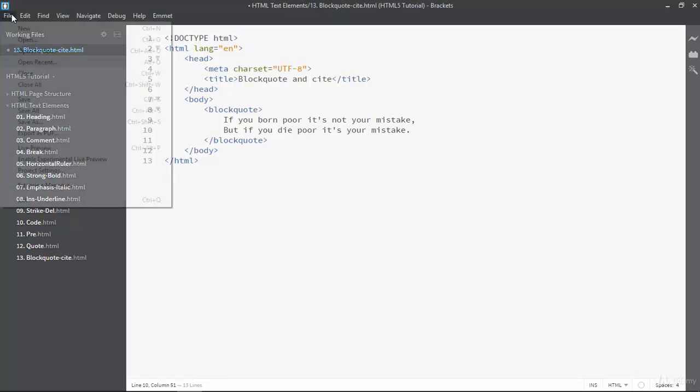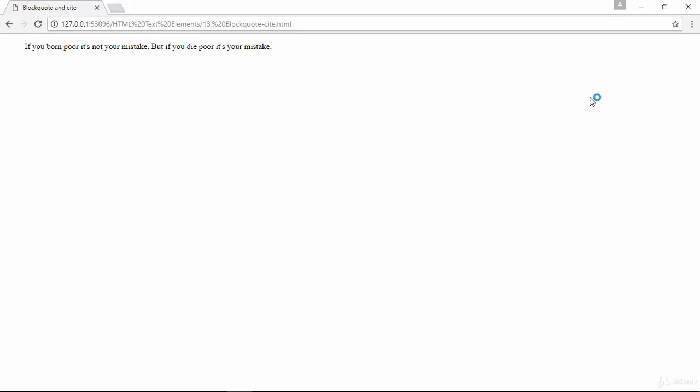So now I have to save this file and I am going to run this code. Now see the output. So this is one block code.